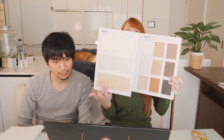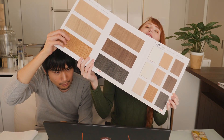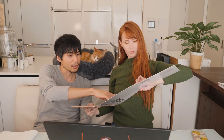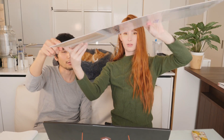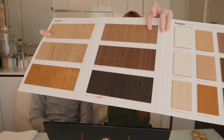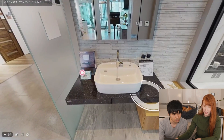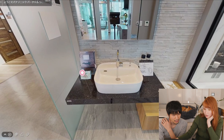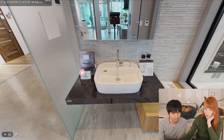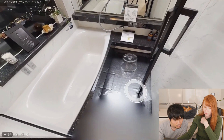They also gave us samples of the different wood colors you can select for their doors. I like a lot of these. I don't want a super dark door but I like this one — it's a good compromise, a beautiful desaturated wood. Here's one of their washbasin units. We definitely need more storage than that.